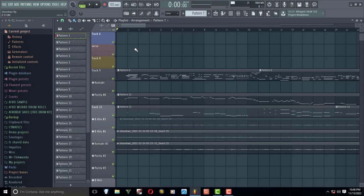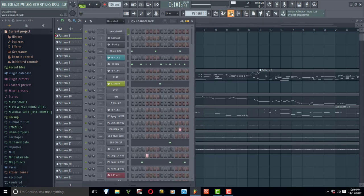So I've got this instrument right here. Now here is the secret. Let me go to view channel track and show you what I'm talking about. I'm going to come to pattern, and I want you to see what I did to this hat. Check this out. The hat is sounding the way it is sounding because I did this to it.